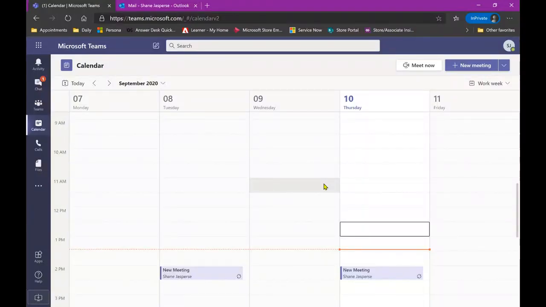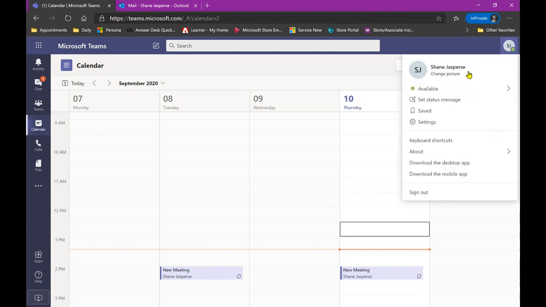Alrighty, so here we are in Microsoft Teams. And this is actually a demo account. It does have my name. You can see up here in the upper right-hand corner, it's got my name, but this is a demo account. It's not real. Although, I mean, I would technically be able to get work done in here. It is all in a demo environment, and it is going to expire after a certain amount of time, and there's no way to renew it.